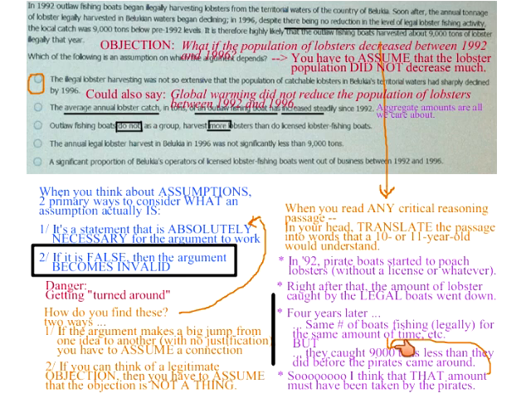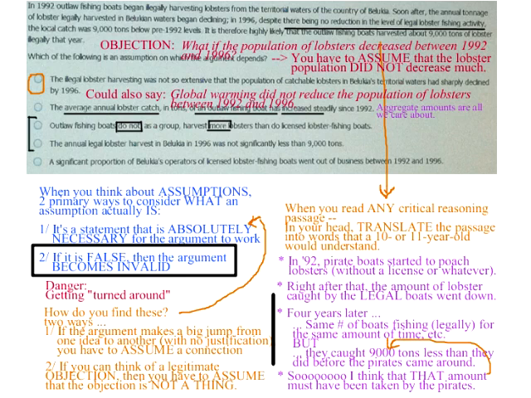Let's say that these guys harvested 9,000 tons of lobsters, and the legal boats that year only harvested 1,000 tons of lobsters. Whoa, same problem, but it's not going to destroy this argument. This choice, the annual legal lobster harvest, has the same kind of problem that you've got in choice C.